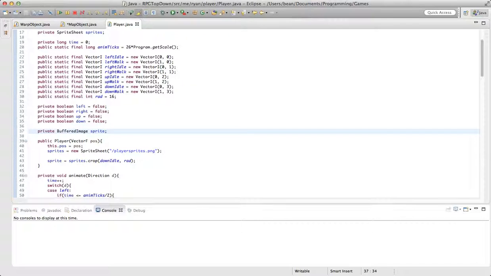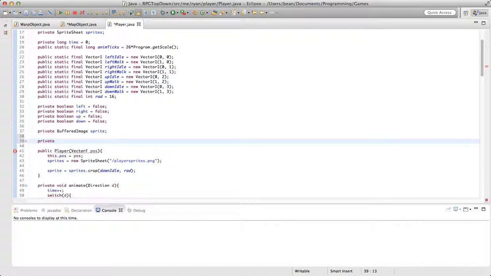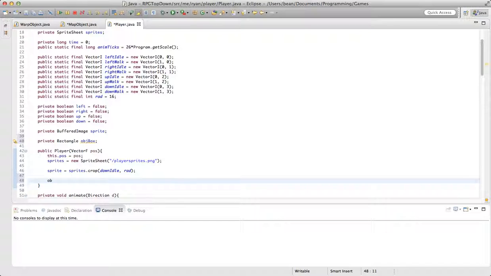But before we do that, we have to create the same exact thing for the player. Private Rectangle objbox equals, and in the constructor just do objbox equals new Rectangle pos.